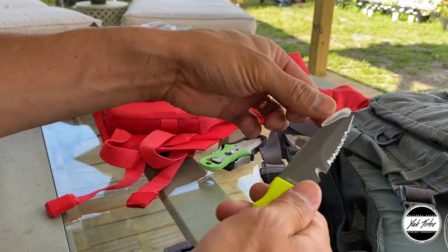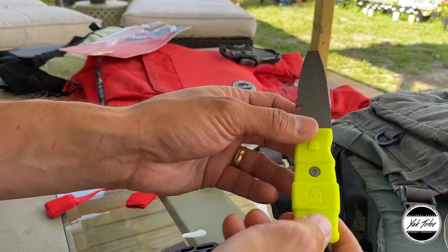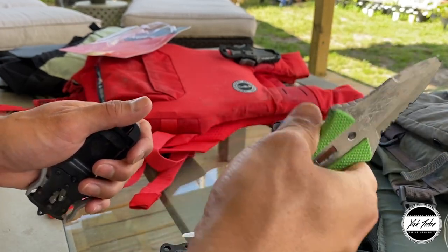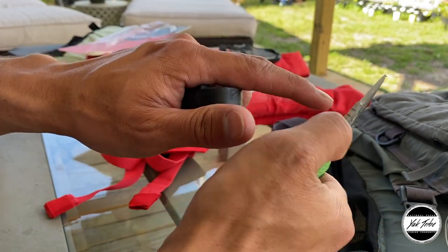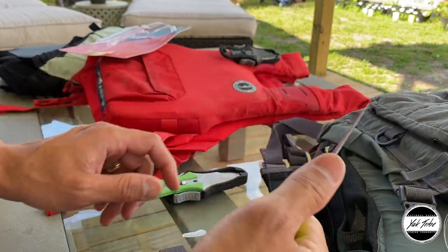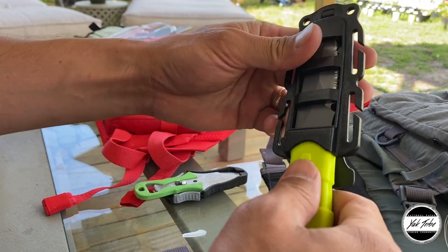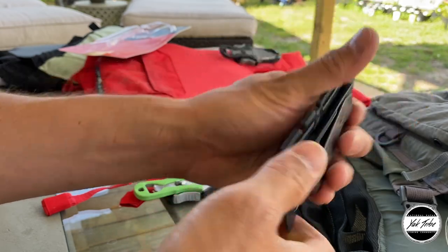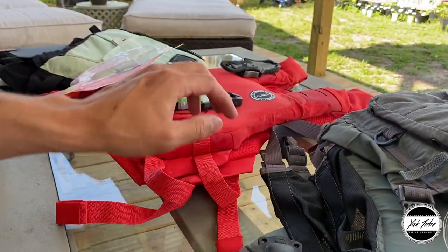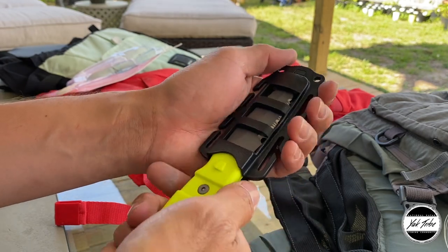Here's the Akua knife — first impressions. It's not too heavy and it fits in the hand nicely, though you won't get a super wide, meaty handle. What I like about the NRS is that it fits pretty wide in your hand and since it's not sharp on one side, you have a great place for your thumb. This Akua is a little skinny by comparison, but it's light. The sheath feels a little cheaper than the NRS plastic. I'm not trying to sell NRS knives — it's just my top-shelf standard for comparison.